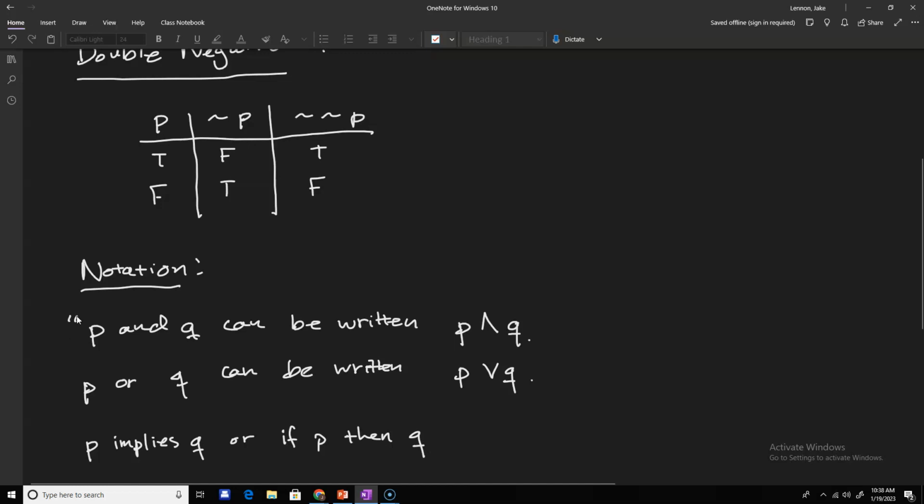So maybe since these are the sentence versions of the statements, I'll put them in quotes, just to note that we have two here at the bottom. So this can be written P and then arrow Q. You can also do the reverse implication, the converse: Q implies P, or if Q then P, and we'll investigate those truth values in those sentences in a bit.